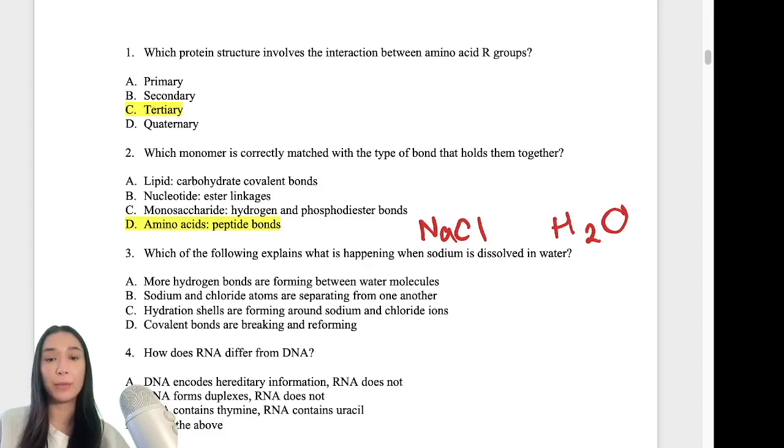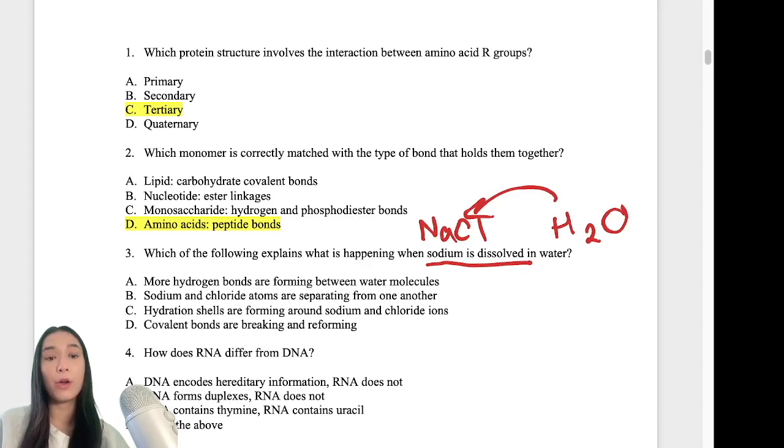So this can't be true because we know that our sodium is being dissolved. If you pour table salt into water, it'll make a homogeneous mixture. And for something to be dissolved, the water has to interact with the other molecule. So there has to be some interaction between the water and the salt. If the water is just interacting with itself, that's not going to cause any dissolving.